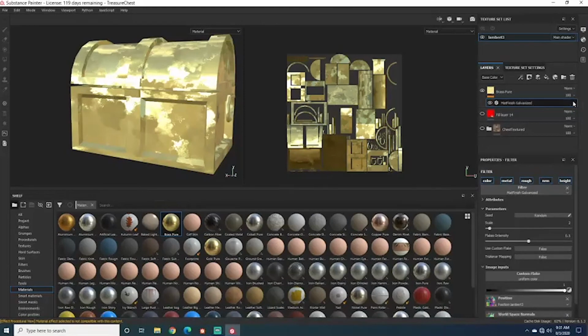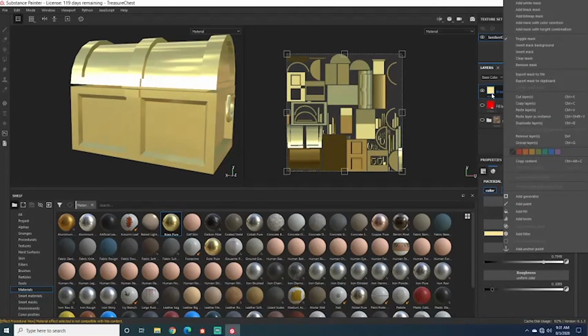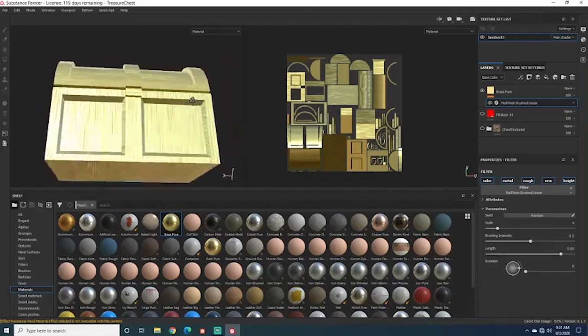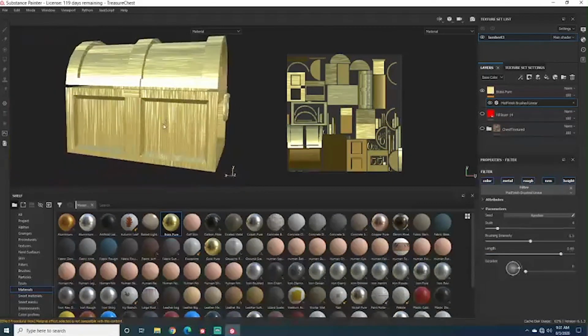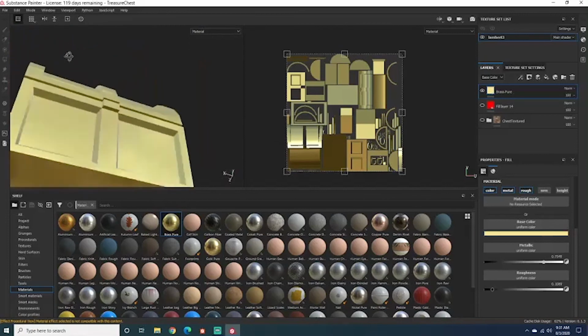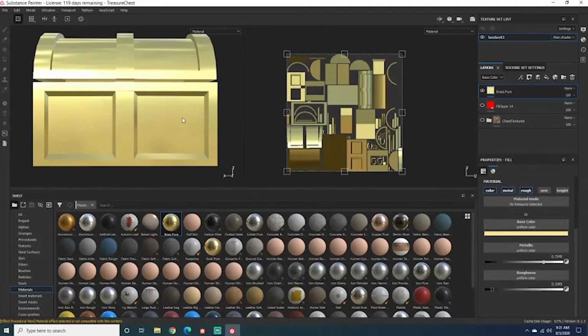If I want to remove that, I can just click the X right next to it, as I just did. And I can say add a filter again. And maybe I want to pick something else. So if I go down here, I can pick this one. So this adds something interesting to our model as well. And if I want to remove it, I can click the X here. But what if I want this effect to only be on parts of our model?